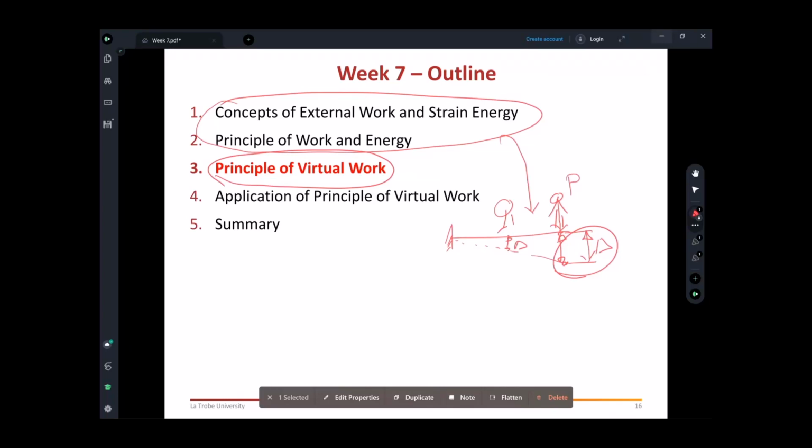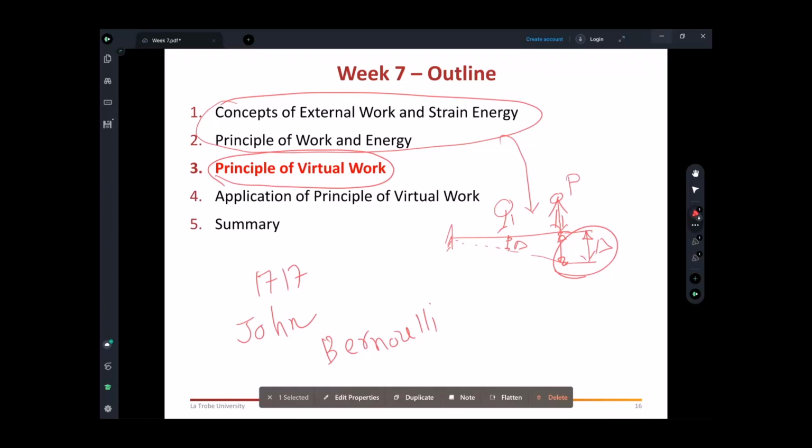There are multiple names. By the way, this method was developed, I think, in 1770. Let me find those details for you. Okay, I found it. This method is quite old. The method was found in 1717, almost 300 years ago, and John Bernoulli is the inventor of this new method. Very powerful method, by the way. I like teaching the virtual work method because it's very powerful.